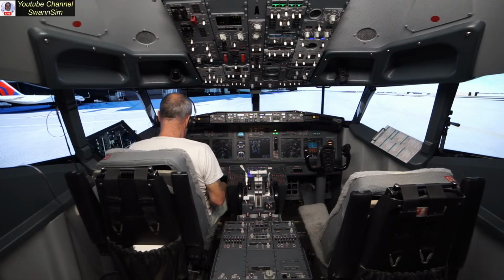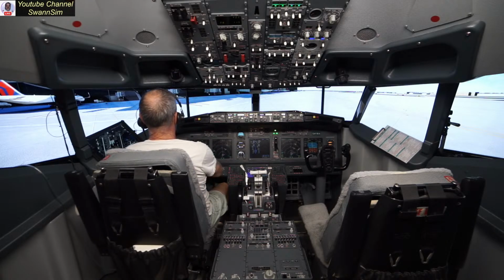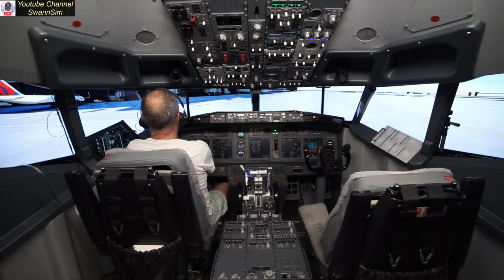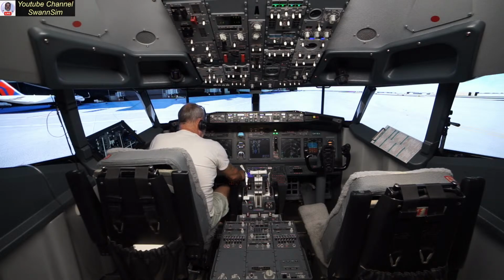So I figured I'd do a, well, let's see, Southwest did this ride in 1 hour and 35 minutes in the real world. So we'll see just how close we can come to that. I don't know, did they show the tug leaving? I have no idea. I don't usually use this. Alright, I guess they're disconnected.